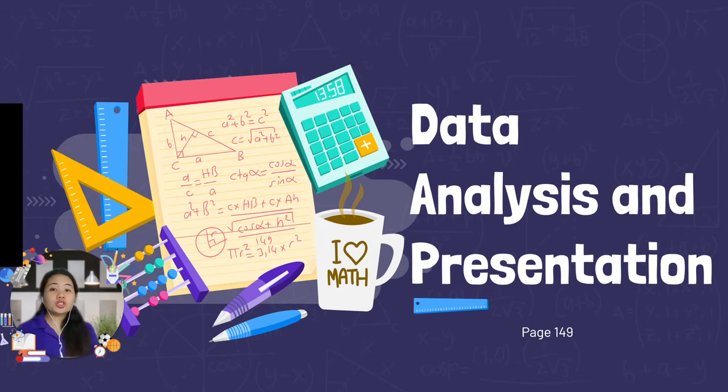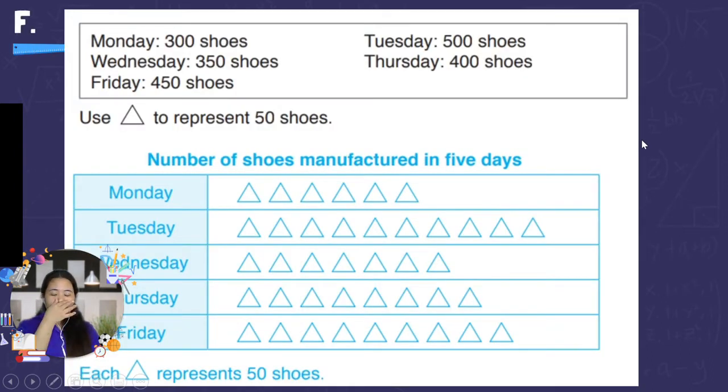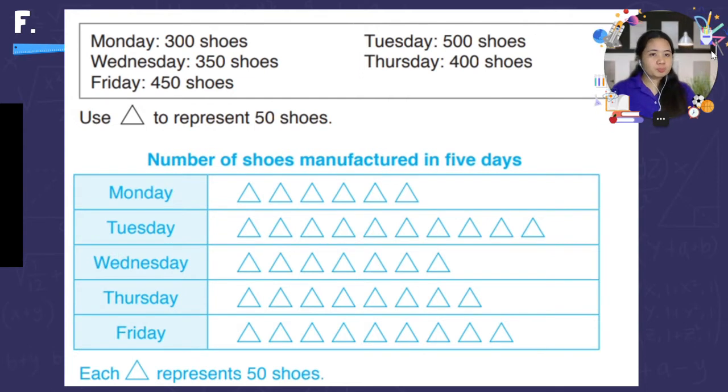Okay, so I want you to get your book and open it on page 156. Okay, so we are in letter F. Last video we already drew the table. So today we are going to answer the questions. Okay, so let me transfer first. Okay, so we will answer the questions.